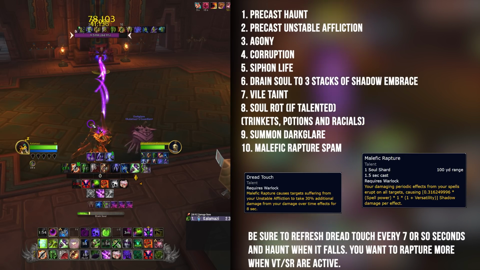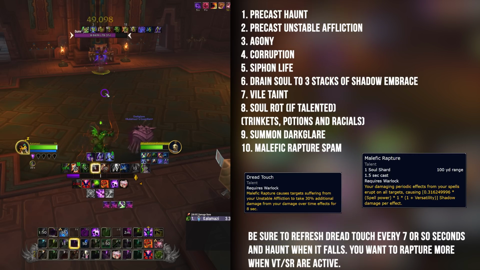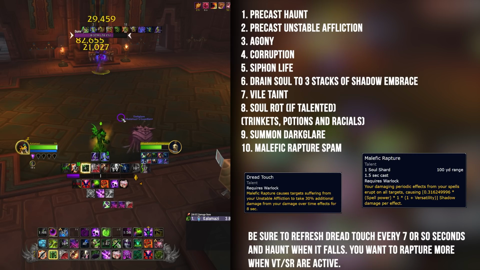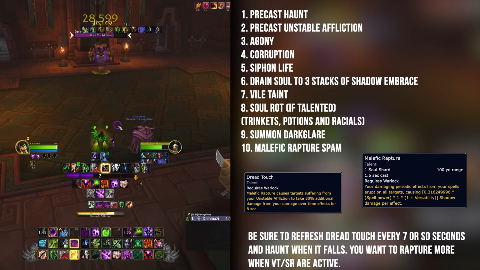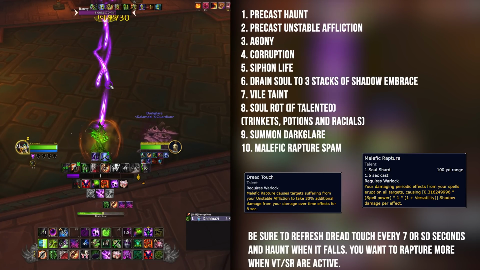Why not? I'll typically save a Shard to refresh Dread Touch. That's fine. We have 2 procs here. We're going to Rapture both right away. Keep Rapturing, keep refreshing dots. Refresh my Unstable Affliction. I could have Raptured again there because my Soul Rot was getting ready to fall. But for the most part, that's it.